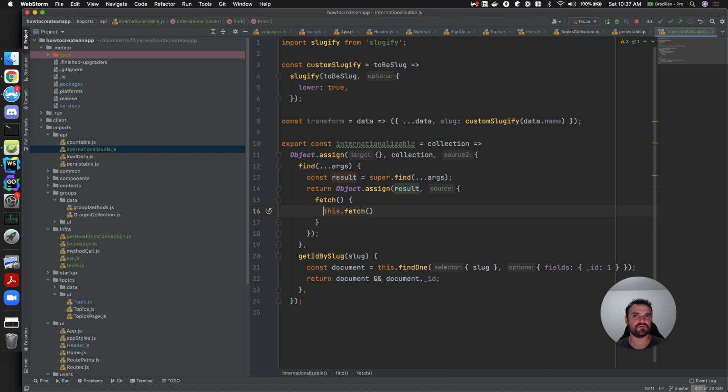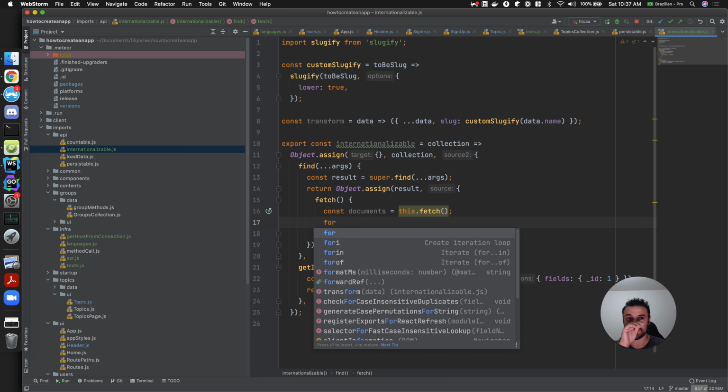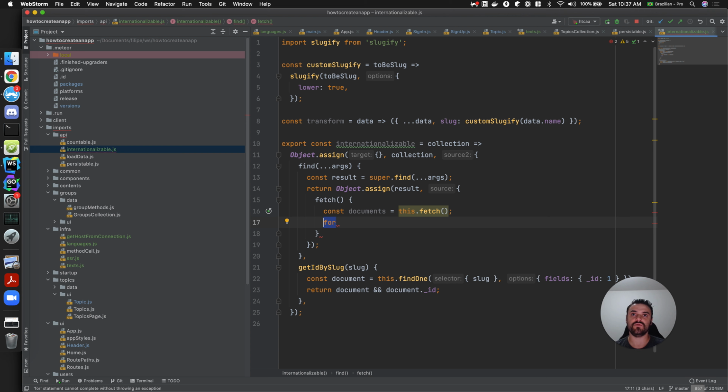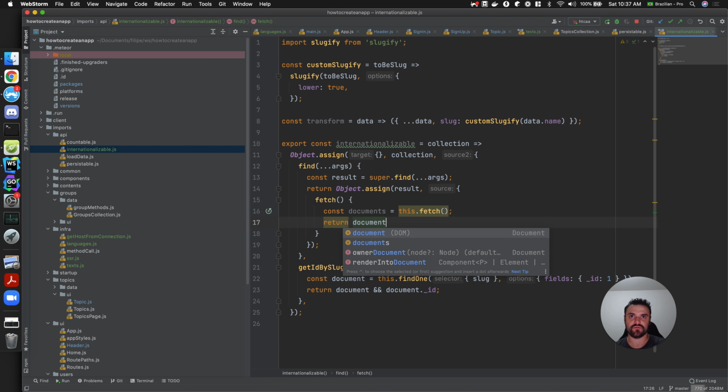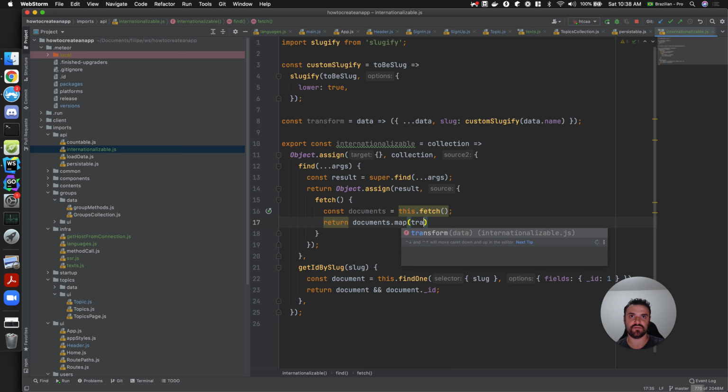I'm not sure if this is going to work, but let's try. Documents. And then for each document, I need to apply this transformation. Then I need to return. It's like this transform here. I can also use the same function above, and I can just change the implementation.